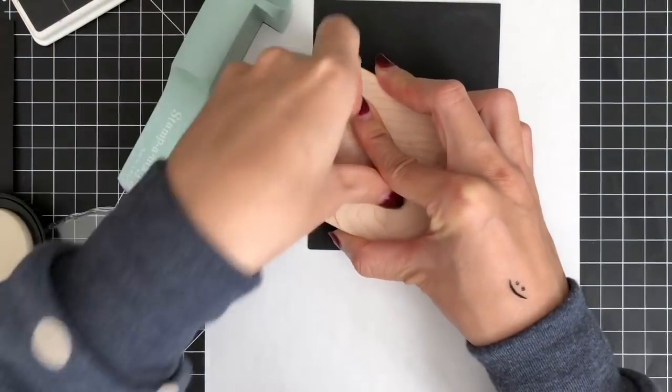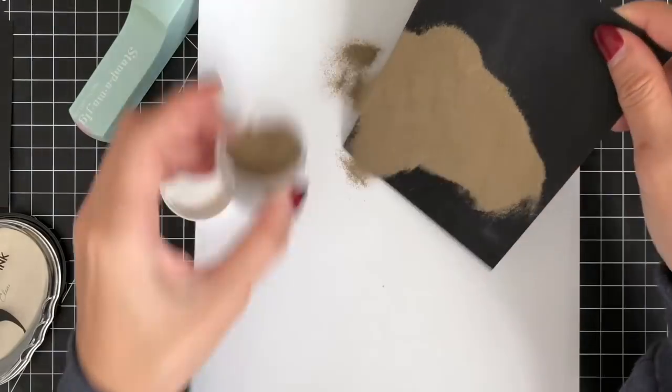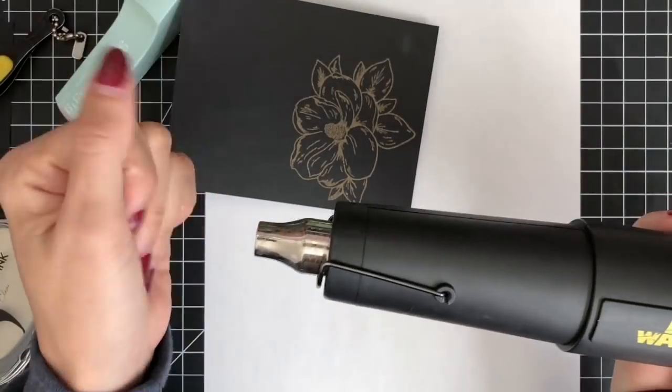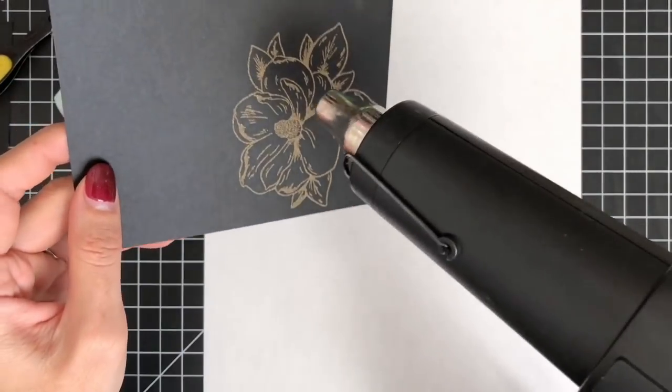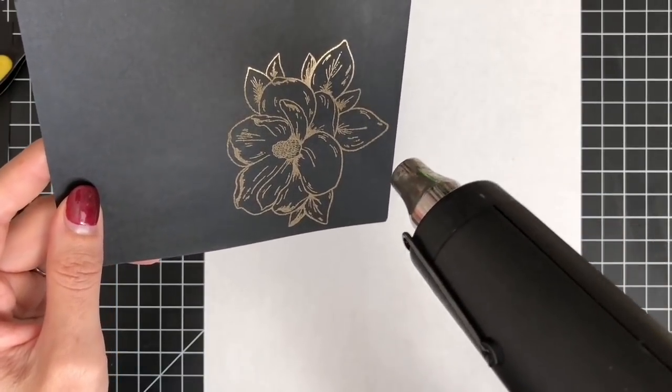Next, I'm going to apply some Hero Arts gold embossing powder over the stamped image and tap off the excess. I'm going to preheat my embossing gun for about 10 seconds until it reaches its maximum temperature. Then I'll heat set my image until it's completely melted.